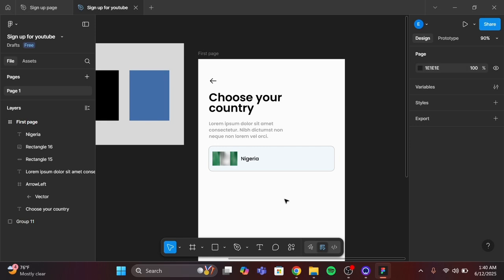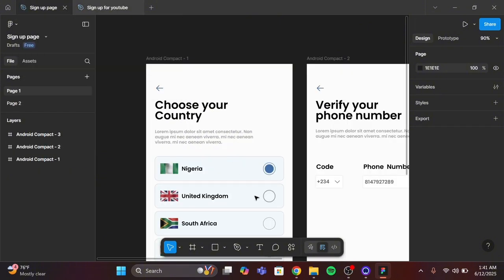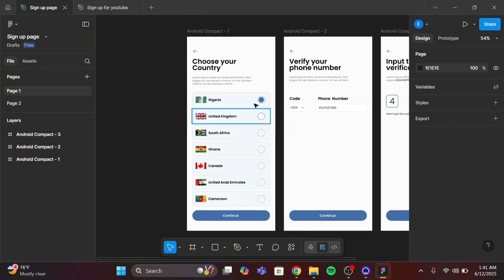Nigeria. You see, our design is standing out. So the next thing to do is show a selection sign that, yeah, I'm selecting Nigeria. If you check on this design, you see the way this one is standing out, that out of all these other countries here, this person is selecting Nigeria.